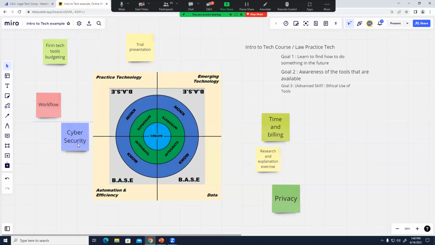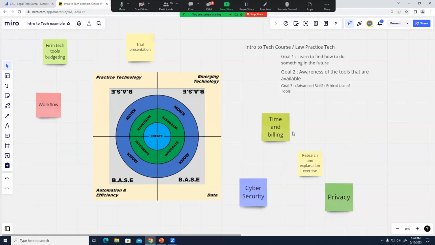Cybersecurity? So what would a cybersecurity integrate lesson look like? To me, a cybersecurity integrate lesson would involve some sort of data. What's that? I would say it's data. You would say it's data? Yeah, I would say cybersecurity would be data. Okay. Because cybersecurity really is just entailing who can access data, when they can access it, and how they access it.